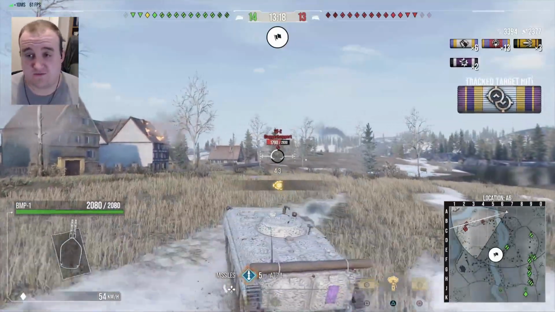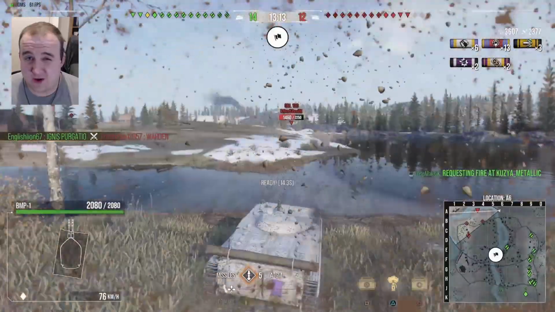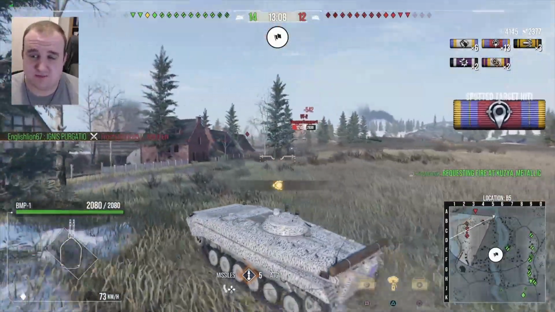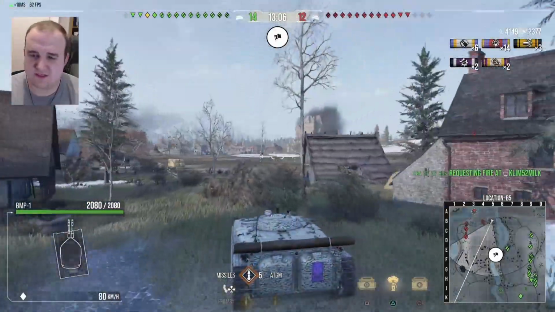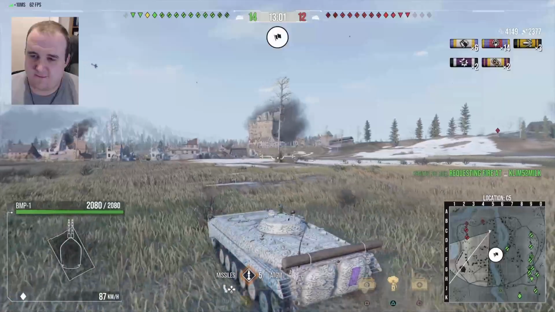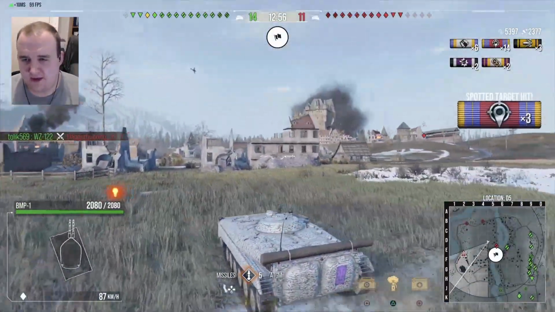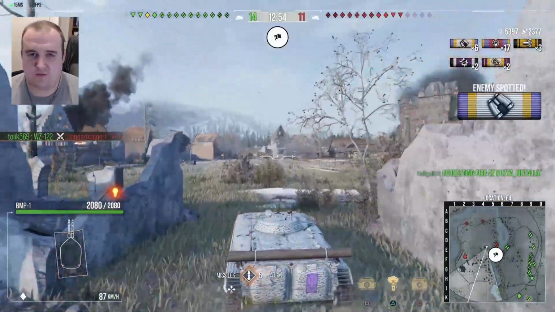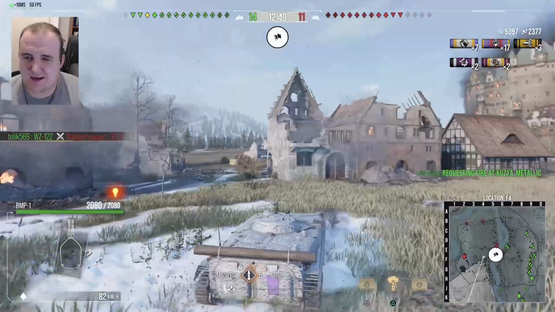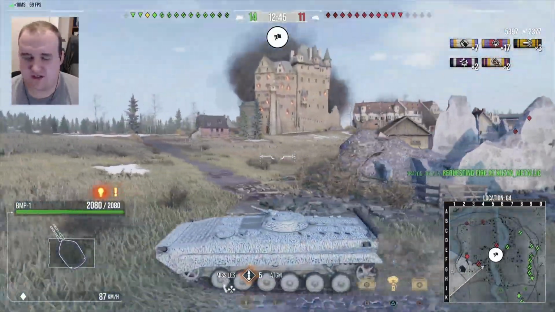3,300 assist already, which is very useful, because potentially you're not going to pull in the same direct damage as you did before. Again, the minimum arm distance is to blame for that. But at the moment, I would say I'm being slightly more passive than I normally would. Prior to the changes, I would likely have pushed across the river and put in closer range ATGMs.